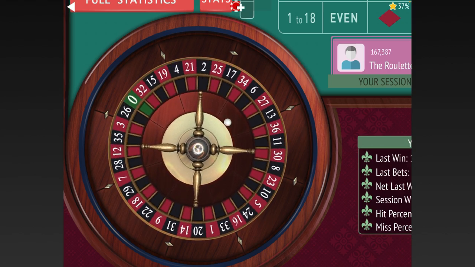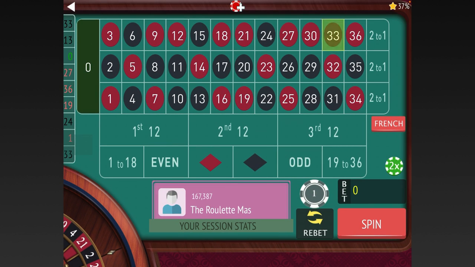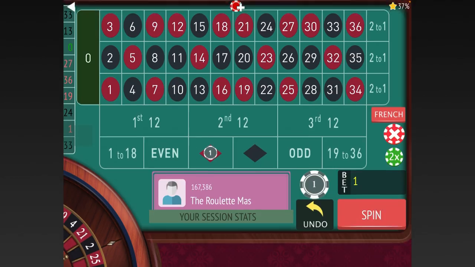You don't have to do that too much with Play Like a Pro, which is what having 2 to bet against is. We have 2 black and 2 odd in a row. So let's go ahead and go red for $1. We're -2 right now.